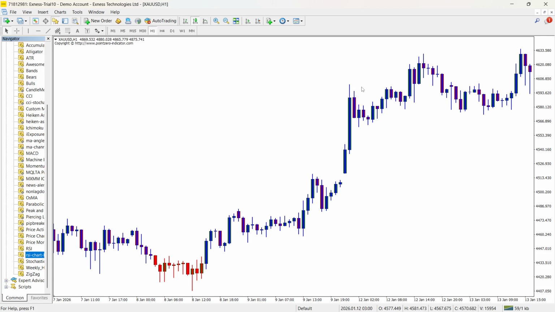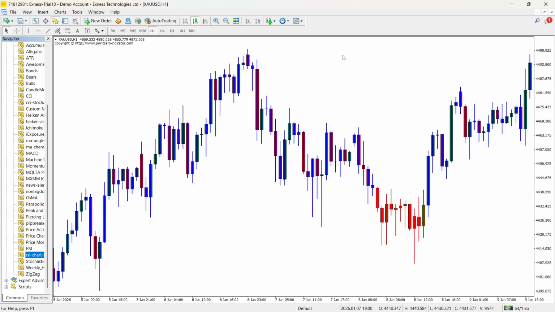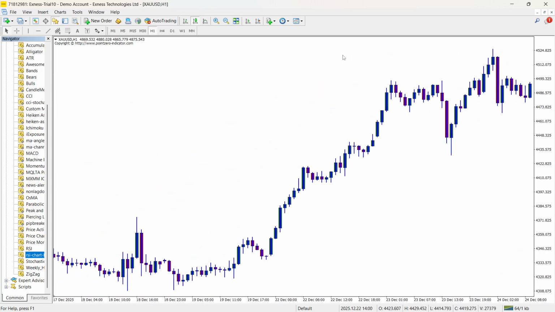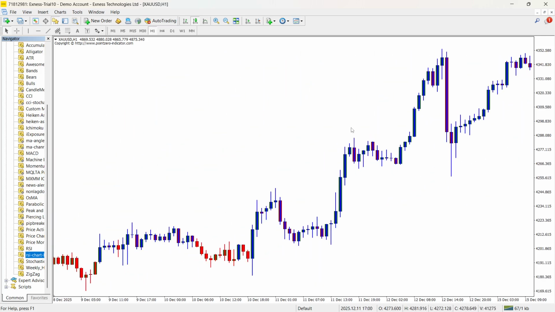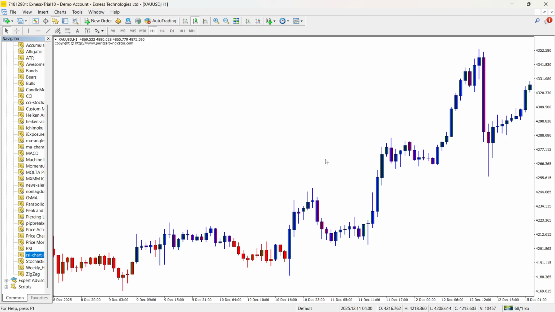So who's this indicator for? The RSI bars indicator is suited to traders who like RSI but prefer a clean main chart without separate sub-windows, and who want momentum information fused directly into price action. It is a visual analytical tool only. It does not execute trades, and colored bars should be interpreted alongside market structure, trend direction, and other confirmations.